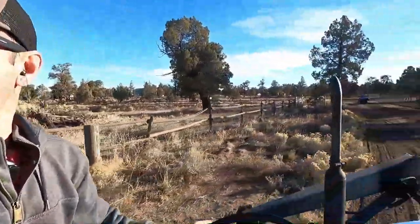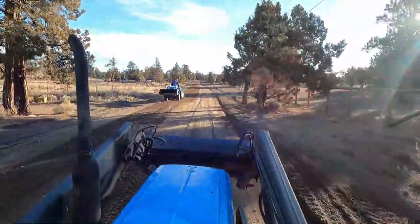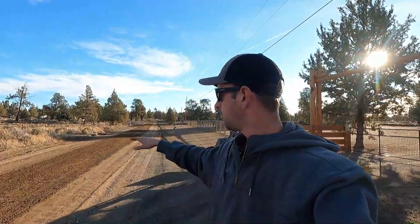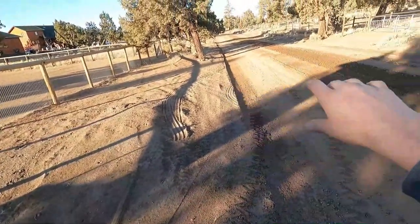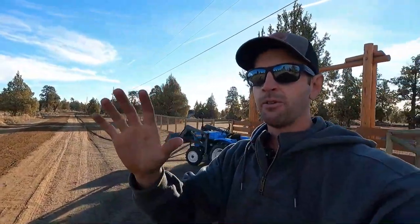Looks like we're late to the party — Grumpy's already out here. As some of you may know, I live on a dirt road. This dirt road is part of a road district with 12 miles of dirt road. Our stretch is the best in the district, and the reason it's in such good shape is because of that guy right there, named Grumpy.